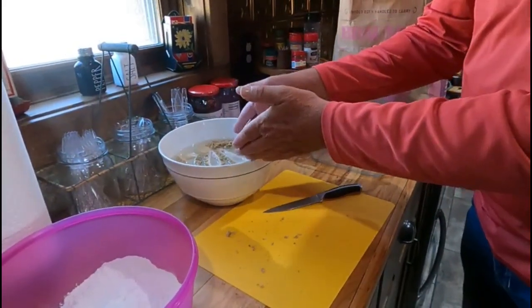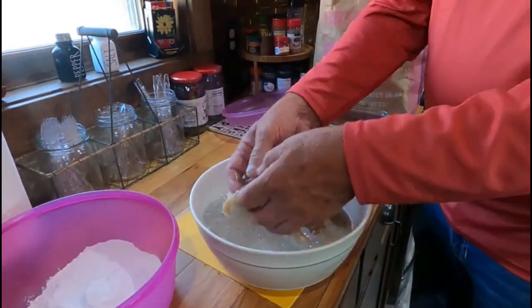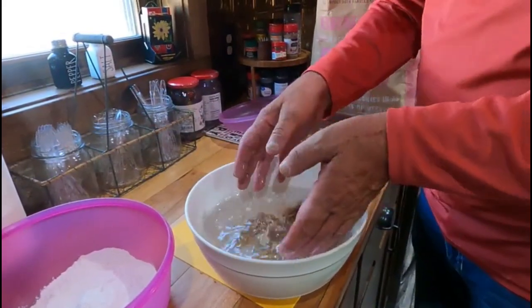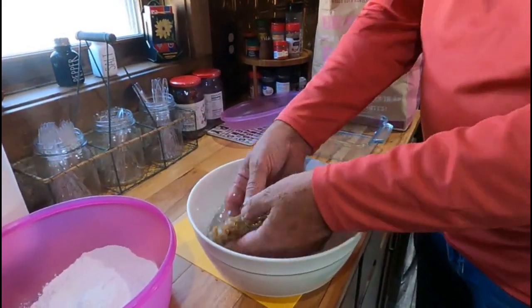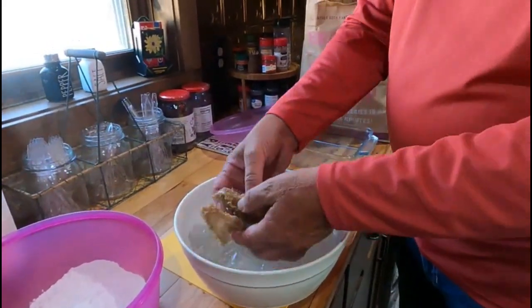I'm going to fill this bowl up. This is salt water right here. And when I get this full, all I'm going to do is move these around, and this will peel off all the little bitty teeny weeny bugs. You can barely see them. They're so little. And it'll get most of them out of there, if not all of them. And the salt will help kill them.